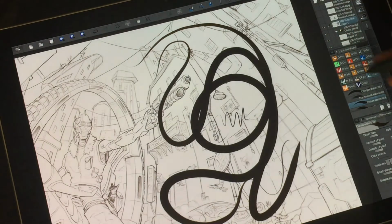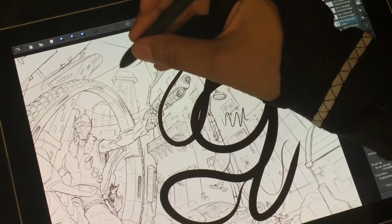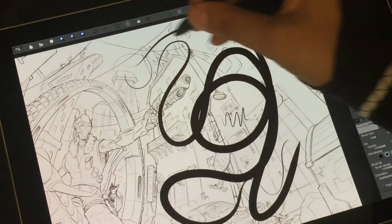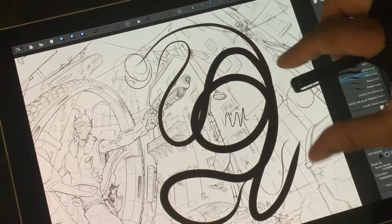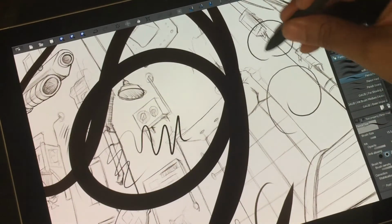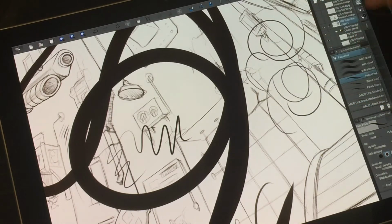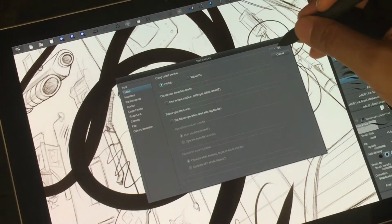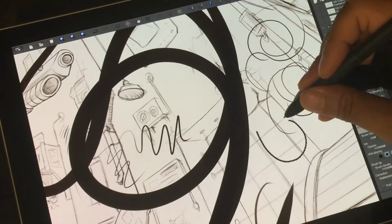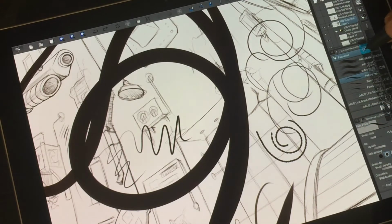Let's just change another brush. Yeah, I did notice. Hope it's visible. I noticed with Windows Ink it tends to do some brush strokes that aren't really perfect. Let's change it from Windows Ink to WinTab.